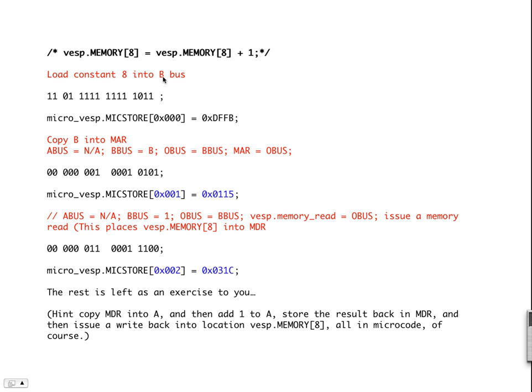So once you put that into the B bus, copying it into the MAR, and then simply doing a read, and then taking MDR and putting into A, and then after incrementing A by 1, all of those are simple steps. And I think Manish will be doing a great job in his recitation classes to explain these things to you further, and you should have no problem with that.